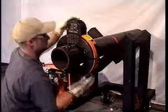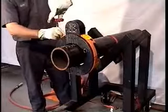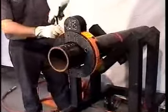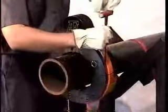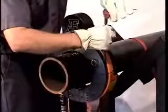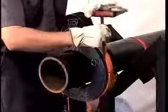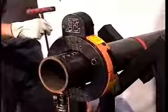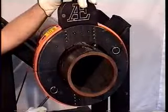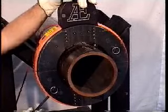For our demonstration, we will be using a 6-inch split frame to sever, prep, and counter bore a 6-inch pipe. Our proper locating pad selection is the standard length locating pad with flat bottom. Tighten all 4 bolts, 2 located on the base ring and 2 located on the gear ring. The machine is tightened to the pipe by using a 5/16 Allen wrench and rotating the leg bolts clockwise.